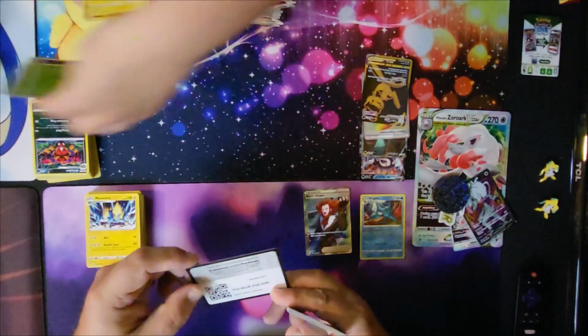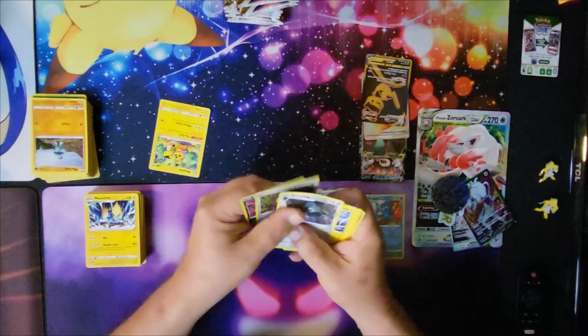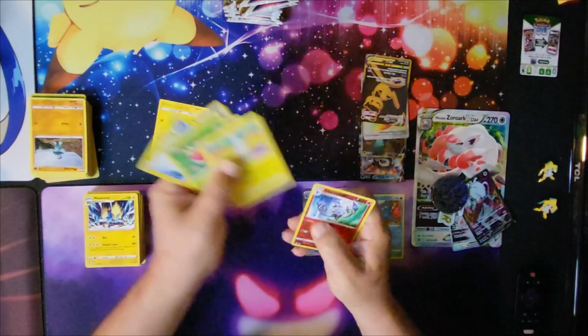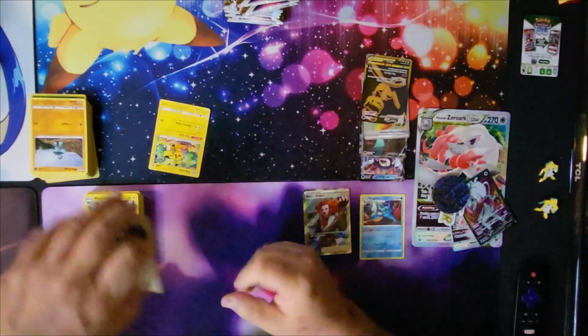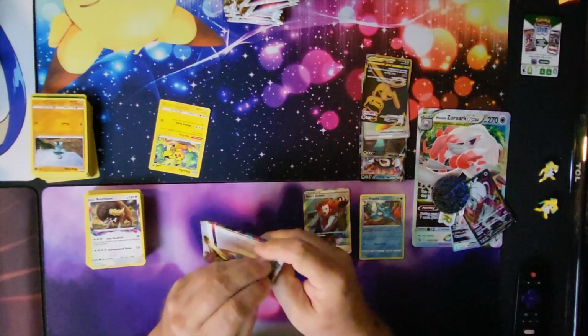Pikachu. Oh, I almost missed that. Don't miss the Pikachus. They're more important than anything else. Trying to find something good. There's nothing good there. Something wrong. Yeah. That's it. That one's tricking her.